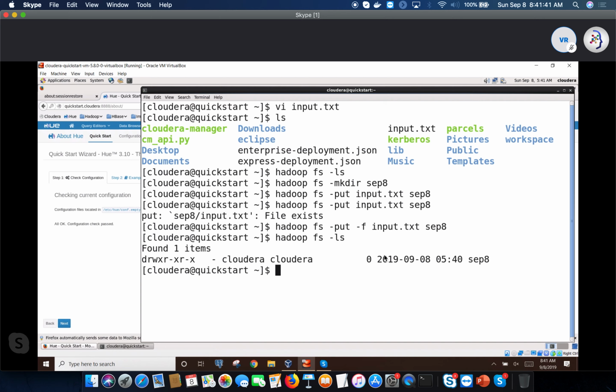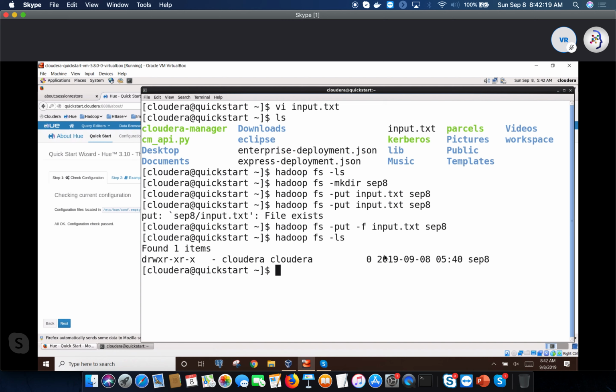How many duplicate copies of this data are created? None. Why? Anybody? You are in the virtual machine. I told you that you have got one name node and one data node. How can it create 3 copies? In the same data node, it will never create a copy. That is for the professional Hadoop environment. The difference between that professional environment and your virtual machine is that in the virtual machine, the replication factor is 1, whereas in the real default Hadoop cluster, it is 3. So here, if it is gone, it's gone.